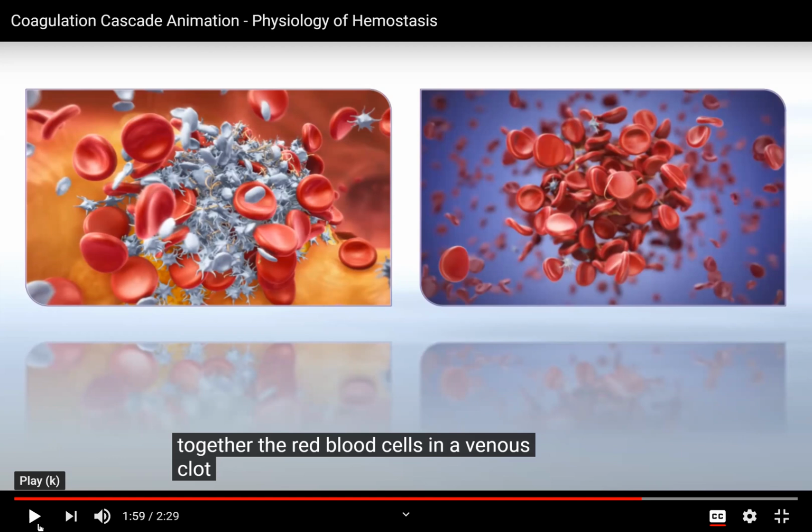So, but the point here is using D-dimer. So we said that after a clot is formed, the body gets rid of it, right? The body will start dissolving that blood clot. The byproduct after you dissolve fibrin is D-dimer. So that means the more D-dimer you see in the bloodstream, the higher the number of blood clots.